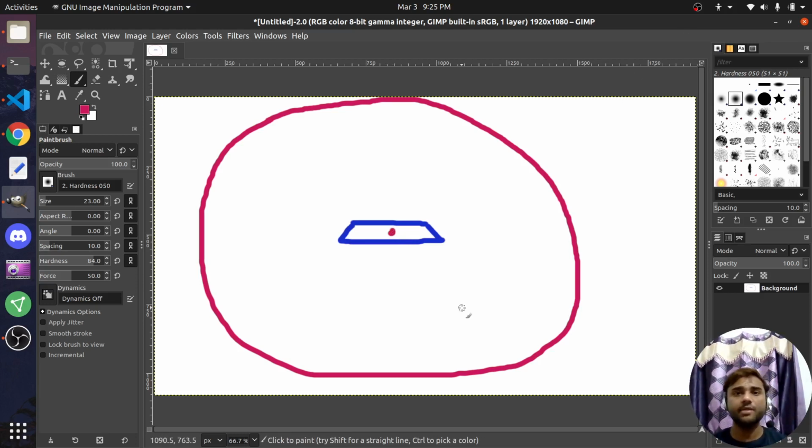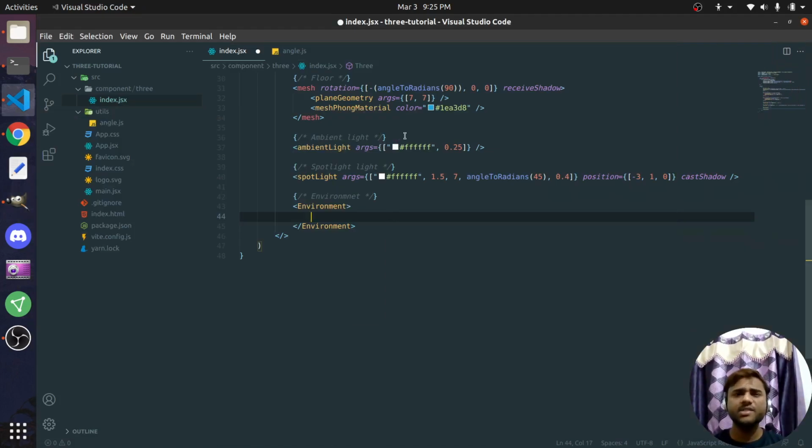There are many other ways of creating environments. You can use something called the cubic map. If you want, you can explore cubic map on your own. I'm going to keep this tutorial simple, so we're going to go with a sphere. But do feel free to explore cubic maps as well. It's very interesting, and Three.js is full of examples. Go explore it. But let's try a sphere geometry first.